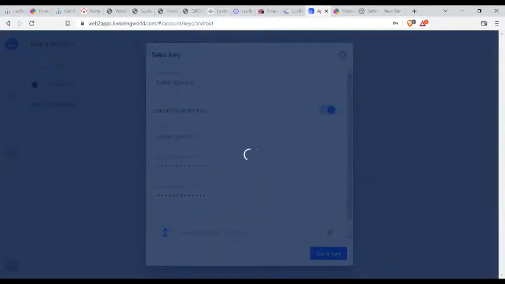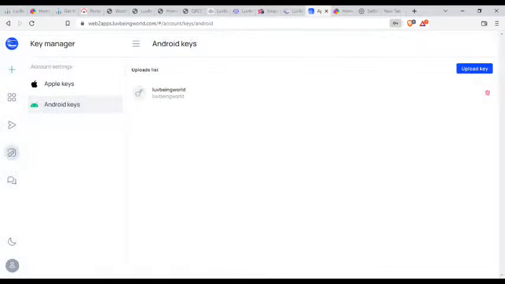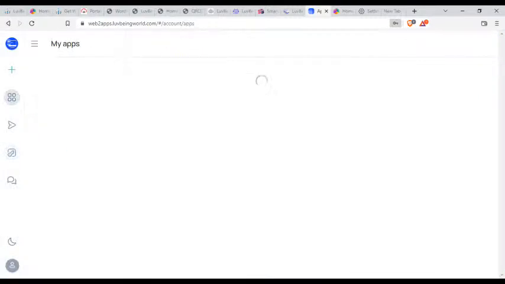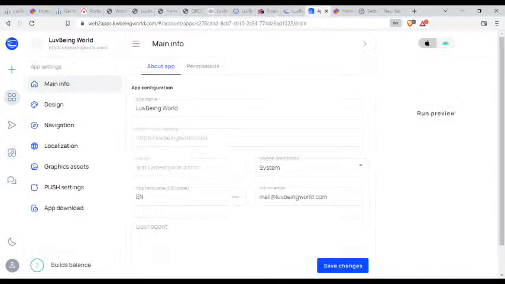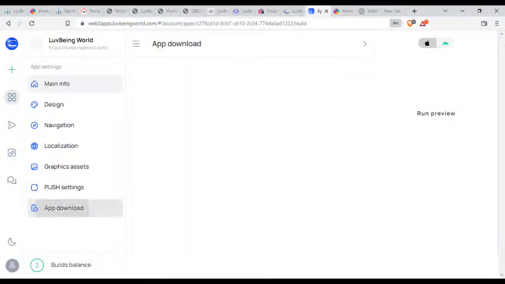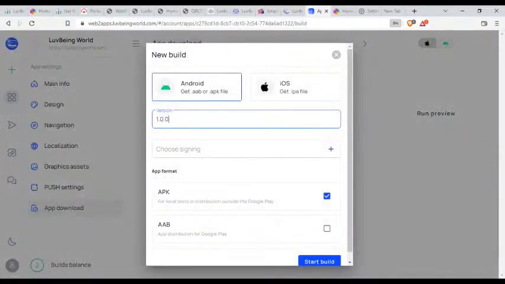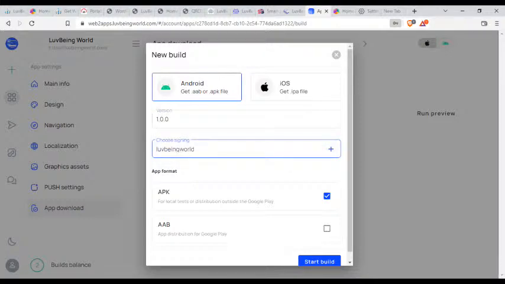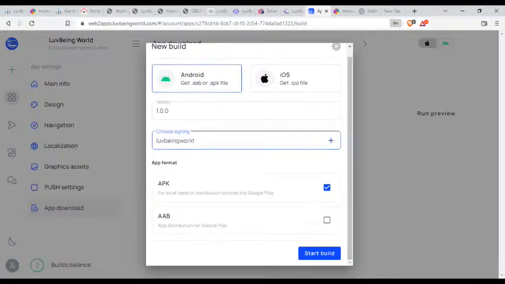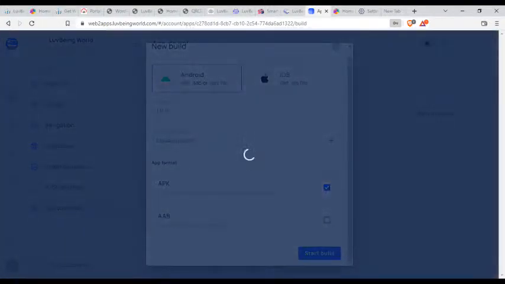Now, if you are doing a live website that you want to upload on Play Store, see now, this I've saved. So if I go back to our app that we are building, click on the app you are building, click on build app, version 1.0. If I click here now, see what happened. I have the login word here now. I can select the login word. I'm building an APK so that all of us can install it and test it on our own. If you want to put it on Play Store, you build this. Then I click on build.